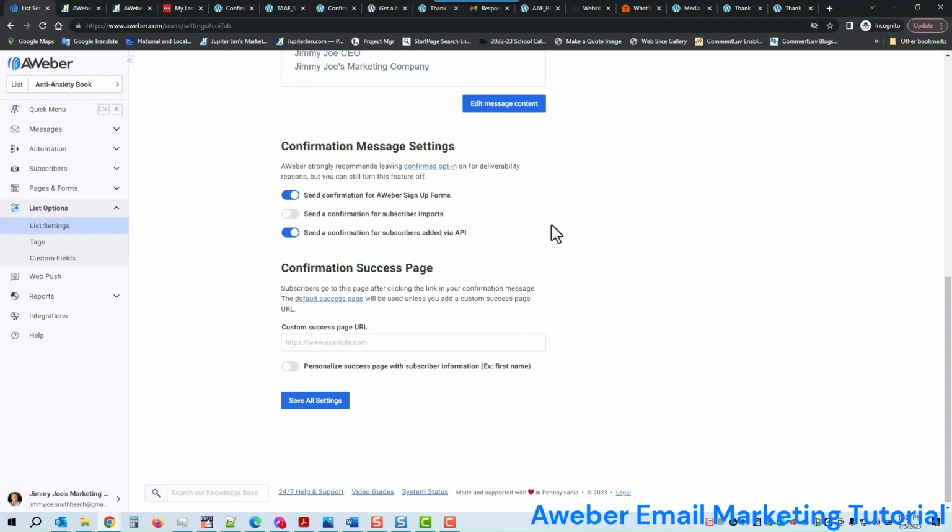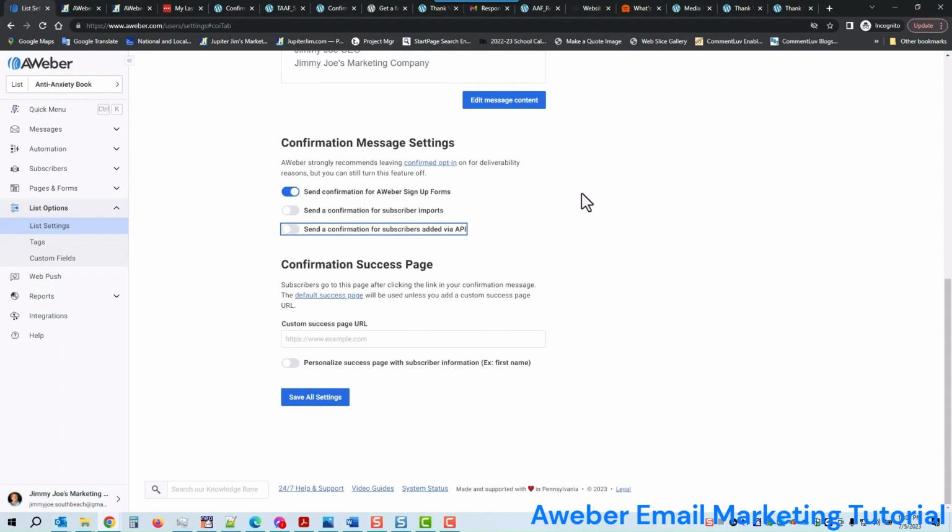Every time someone buys your product, they automatically get added to your list via the API which integrates with JVZoo. In that case, you'll send out a confirmation for subscribers, or you may decide that you don't need to because they've already bought a product and they know they're going to be getting on an email list. That's up to you.